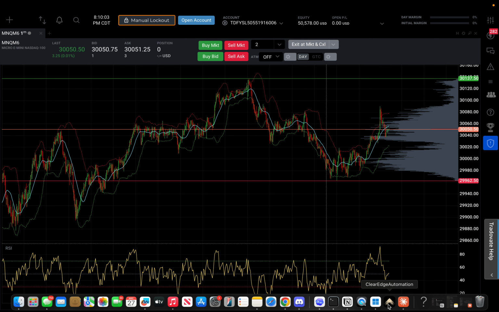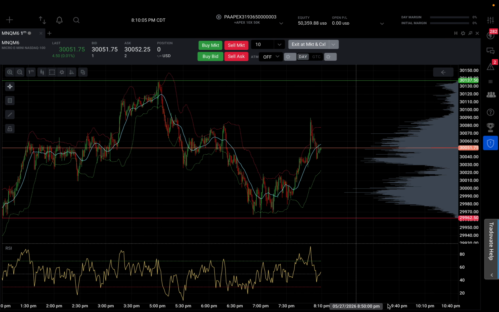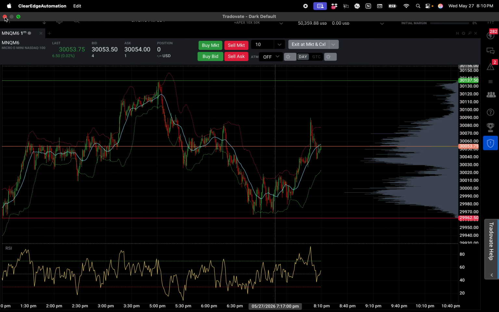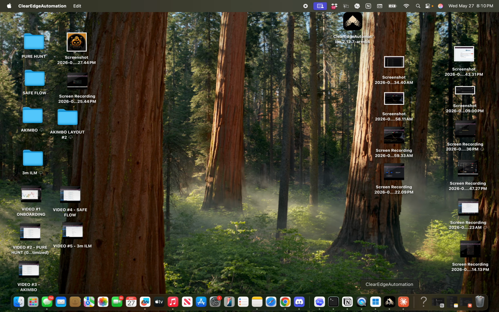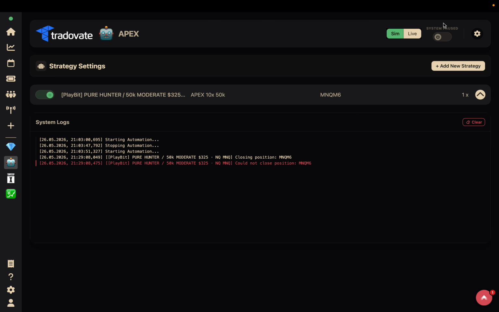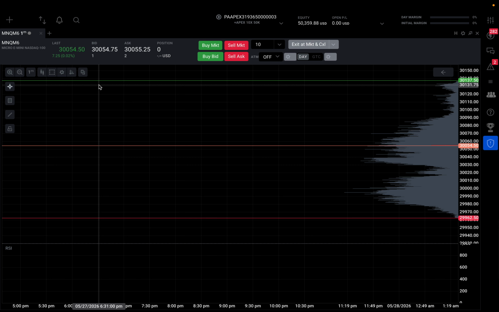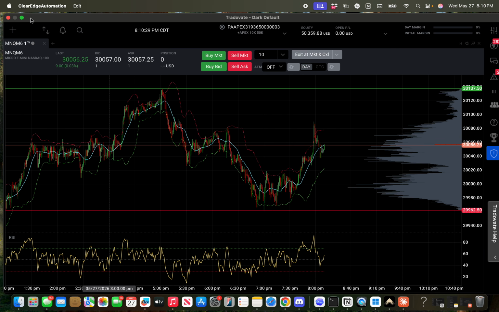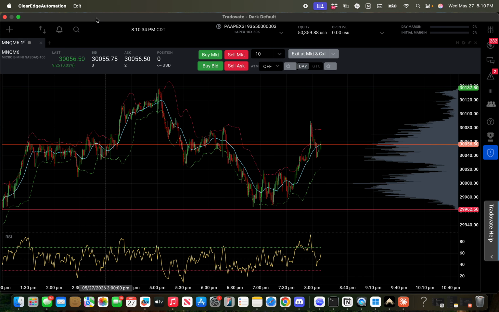If I was to close this, like I just did, my system is now paused and it's turned off. Okay, so if I click this again, boom, now it is back on as it should be. And this is what it wants. It needs to be on because this is how it looks like the orders are coming directly from your computer.